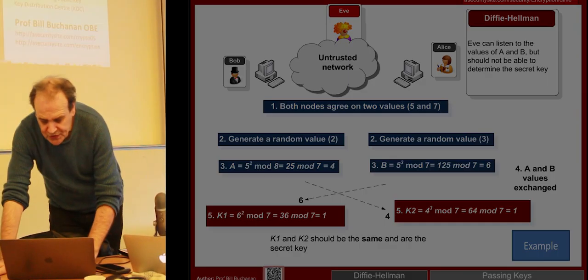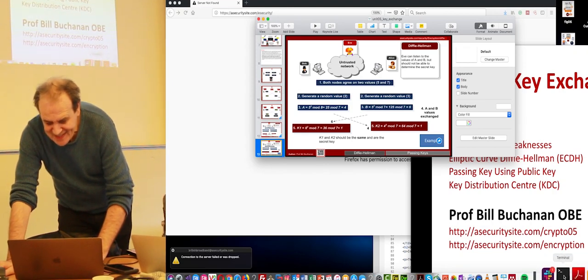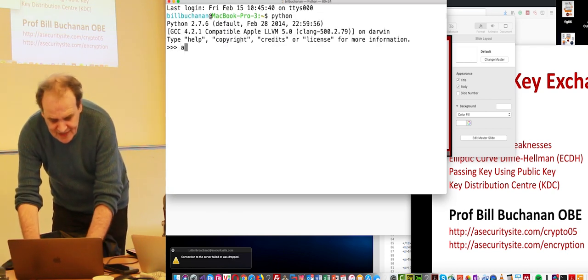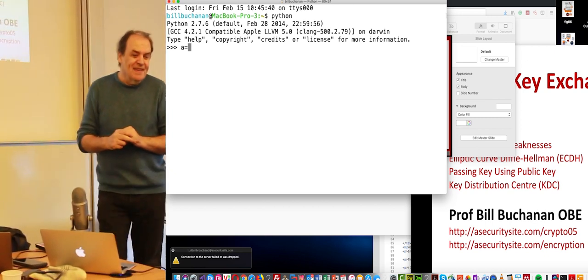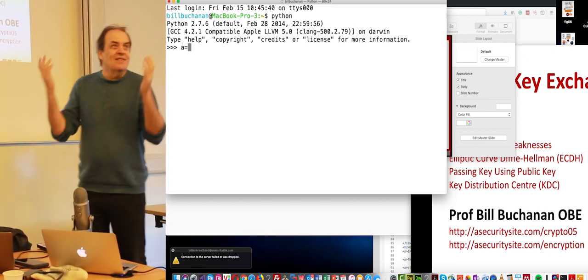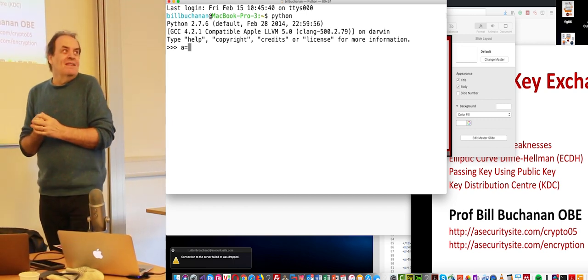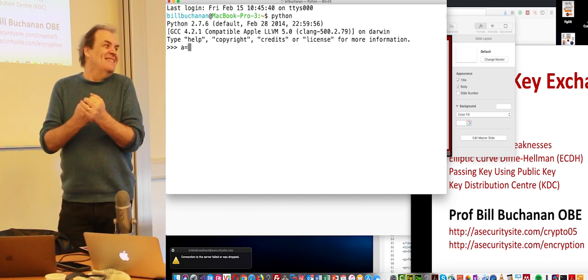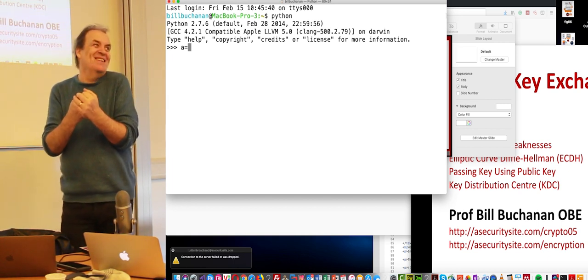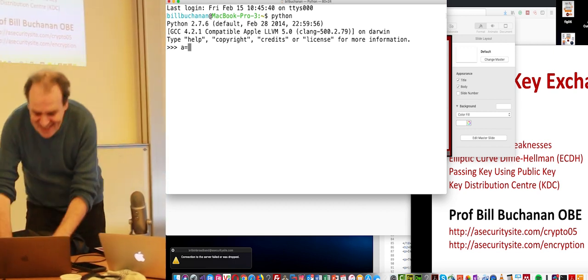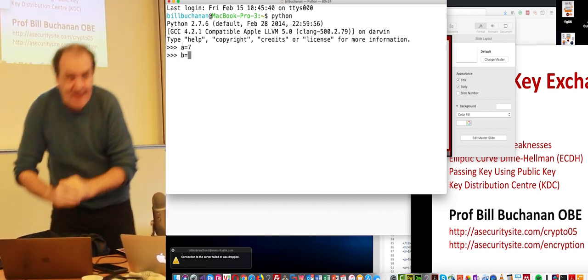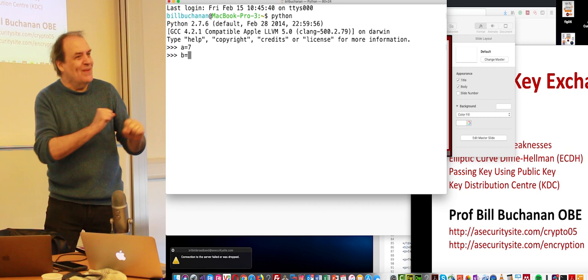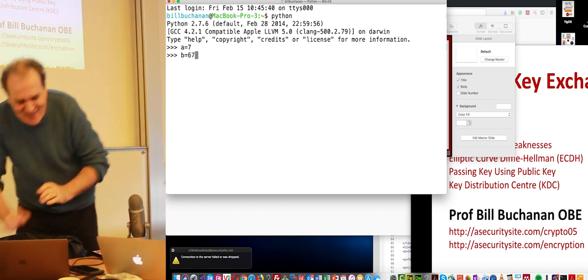So I'll just show you quickly, hopefully I can get this to work. I'll get my Python. I haven't set this up, so somebody give me Alice's number, just any number. Your favourite number? It's not an exam question. 7. Okay. And Bob? 67. That's the only one that may not work, but we'll try it anyway.